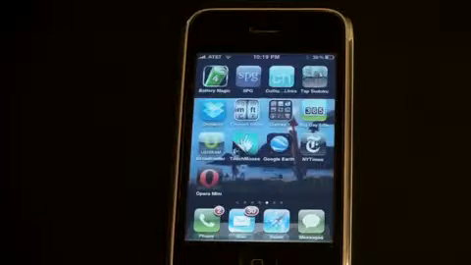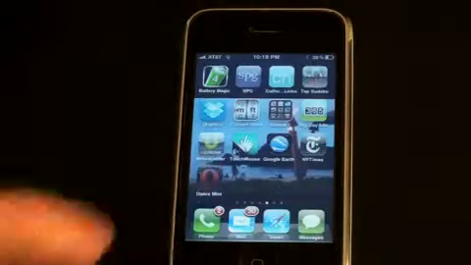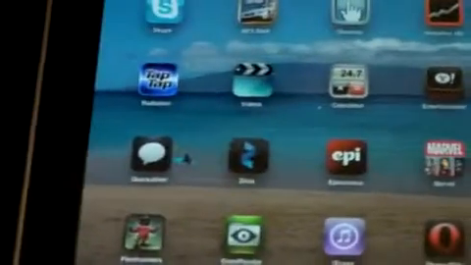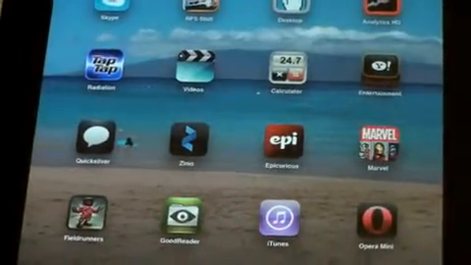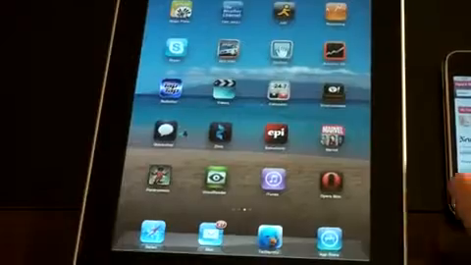So let me give you a quick overview of what this looks like. And as you can see by my background, I am running iPhone OS 4.0, which could make things run a little bit weird. So let me open this up for you. And to give you a bit of a bigger demonstration of it, let's push the iPhone off to the side. Let's do this demonstration here on the iPad, so you can get a bigger view of what Opera looks like. We'll just stretch it out.